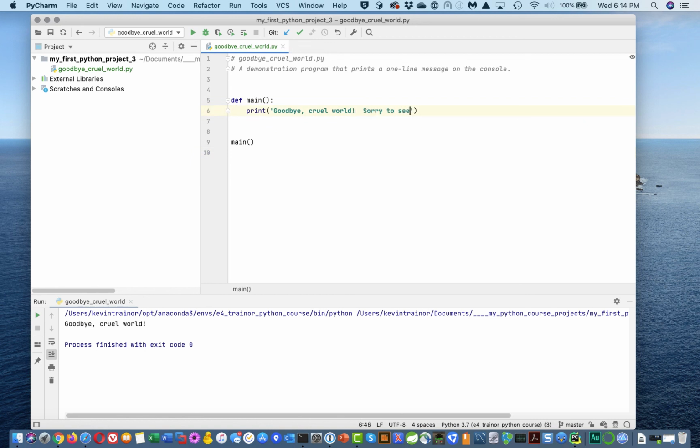Sorry to leave you. I'm just going to add that there. Okay, and you click off of the line. Now when you click off the line, it saves the file automatically. And now you can just replay down here on the bottom left, replay.